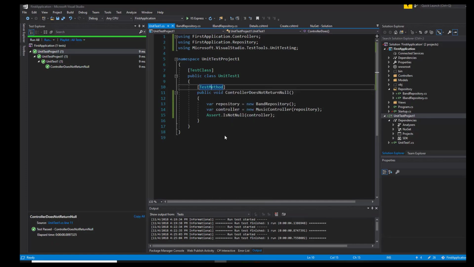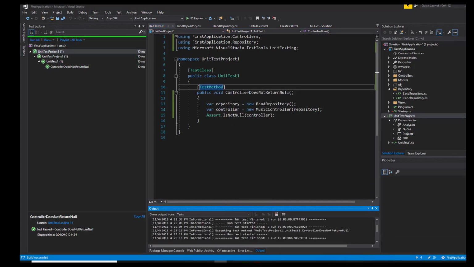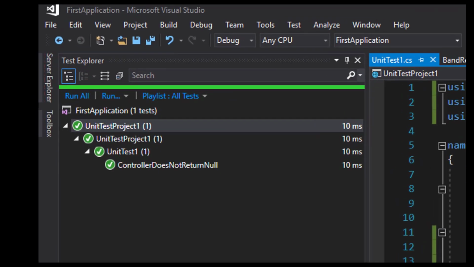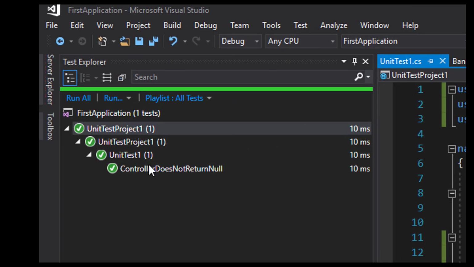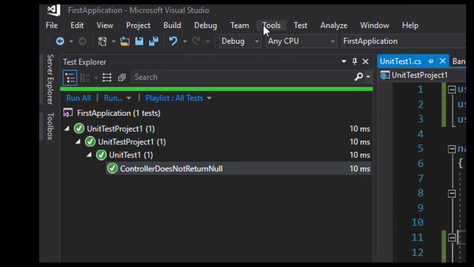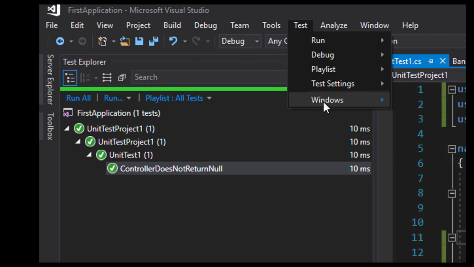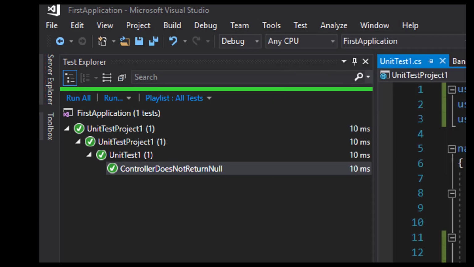So now if we go back to our test method and we run it, it's going to be able to run and it's going to pass. And like I said, you should be able to see a green check mark here, but I guess maybe that's only ReSharper that does that. But anyway, you can see that the test method gets the green check mark. So this is your test explorer. If you guys don't see that, you can go up to your tools or next to your tools and go to test, and under Windows, the test explorer. But that's how you set up unit testing in .NET Core.